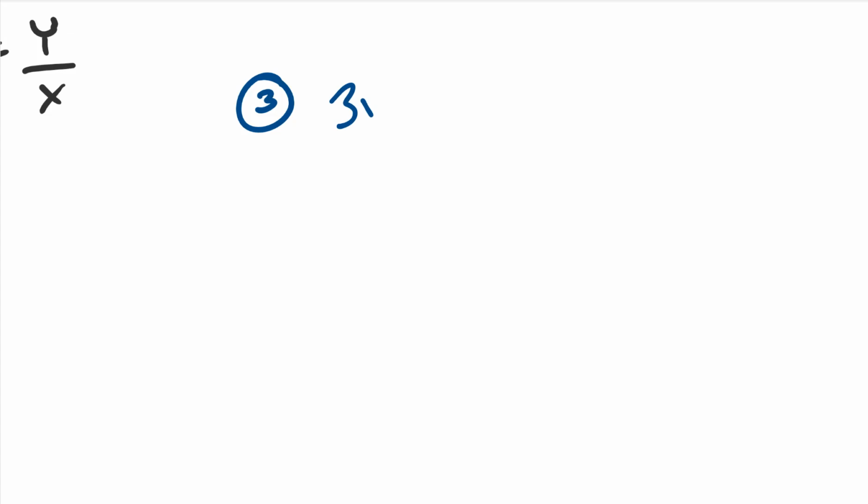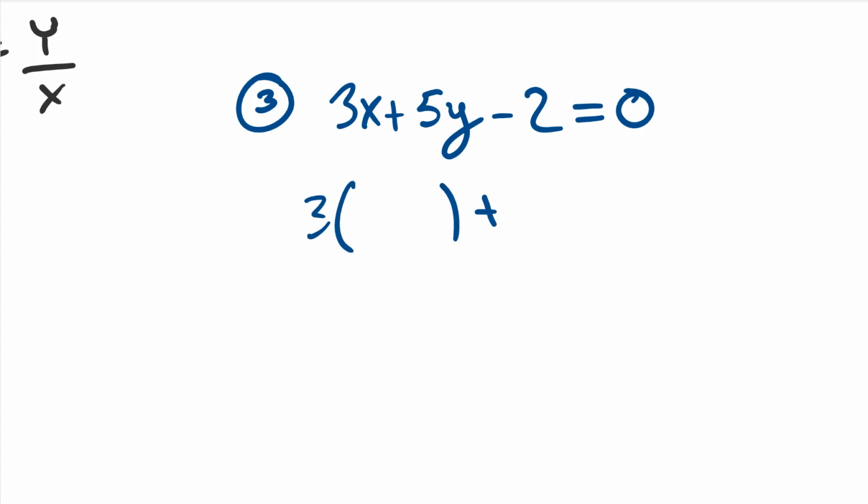Let's do 3x plus 5y minus 2 is equal to 0. And I ask you the question, what is that? Do you know what the graph looks like? There's no squares on the x's, there's no squares on the y's, so what is it? You should be able to recognize this by now. That's a line. If there's no squares, it's a line. Cool. Well, all we're going to do is zero thought here. Everywhere we see an x, we're going to put in our cosine of theta times r. Everywhere we see a y, we're going to put in our sine of theta times r.